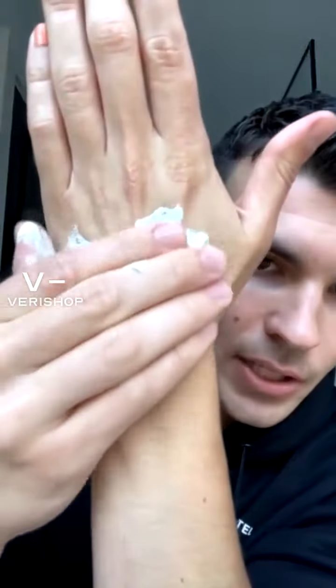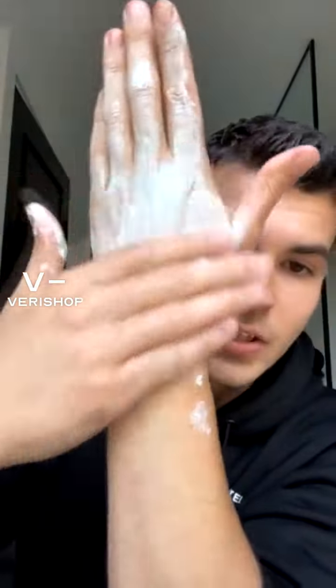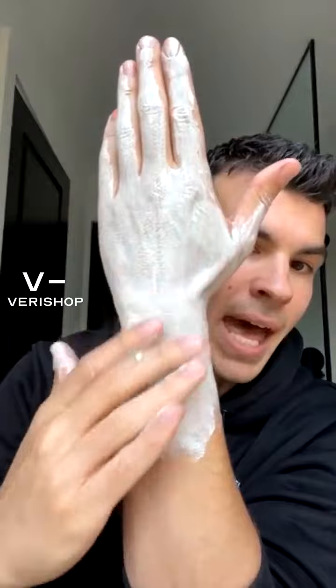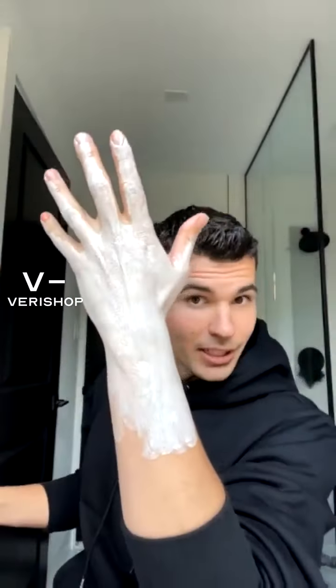Since we have done the exfoliation, now we can apply the mud mask. This is a green tea detox mud mask — let's see how it looks. I'm going to apply it straight on my hand. The smell is fantastic — it's so nice when a product has a nice scent that takes you places. What we're doing right now is applying the mud mask from Mani in a Box — the second step — which is doing a little detox, cleaning our pores, detoxing our skin. I'll leave it on for a moment.